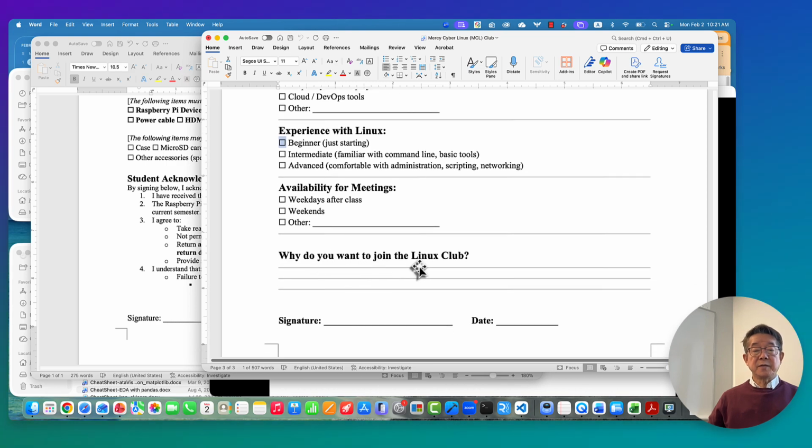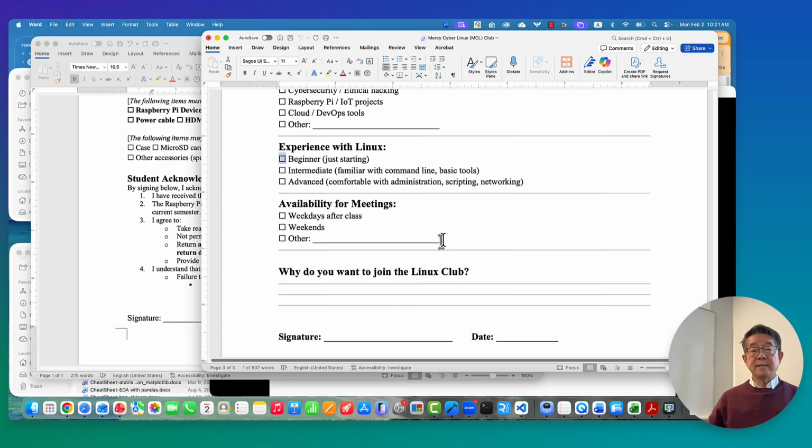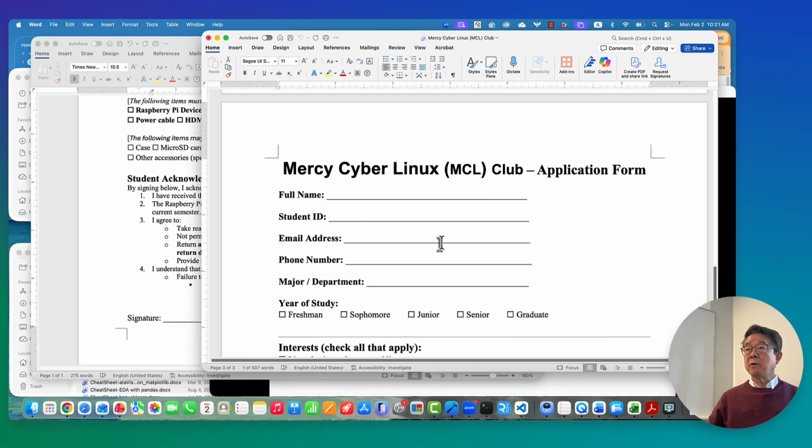You can say something here and sign and date and give it to me. Then I will collect all of this, and the first meeting will be announced. I think it could be Zoom because the students already passed this Linux class, but they are in the same Linux club. So you guys and them need to meet. You guys can maybe do an in-person meeting once a semester or twice. We can plan that.